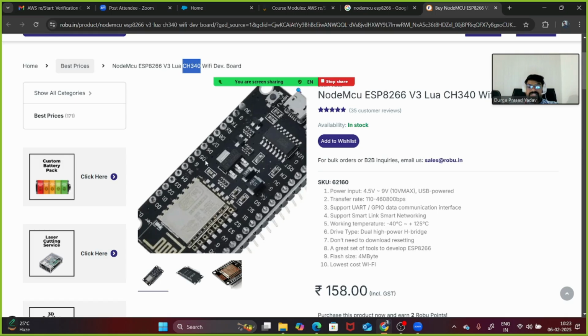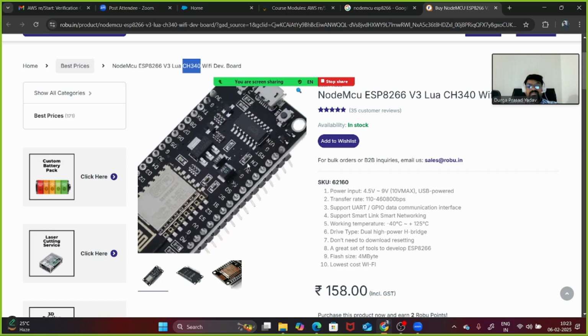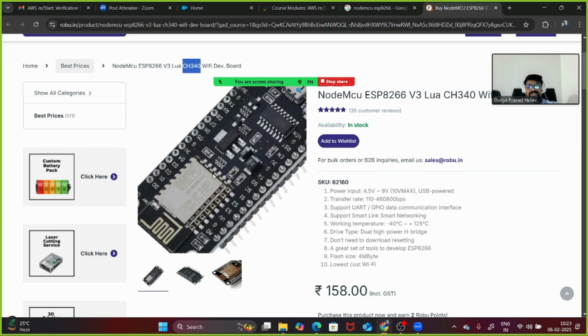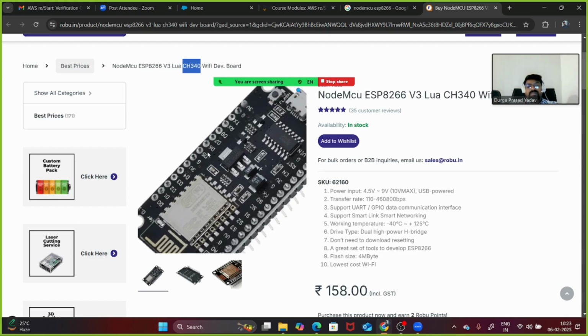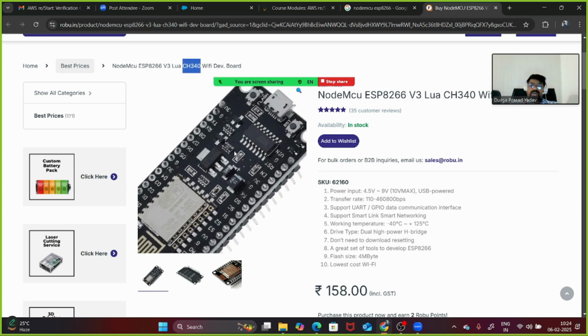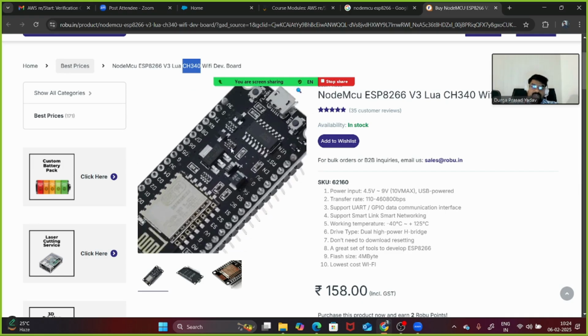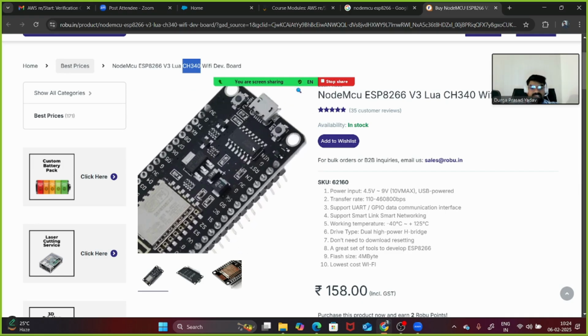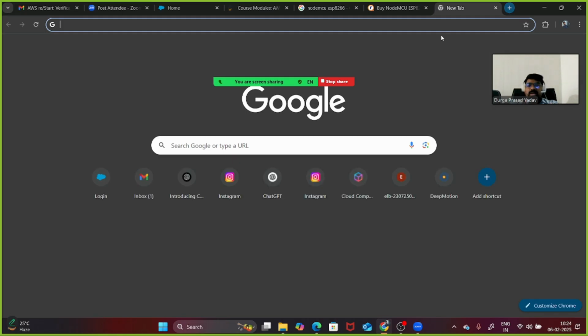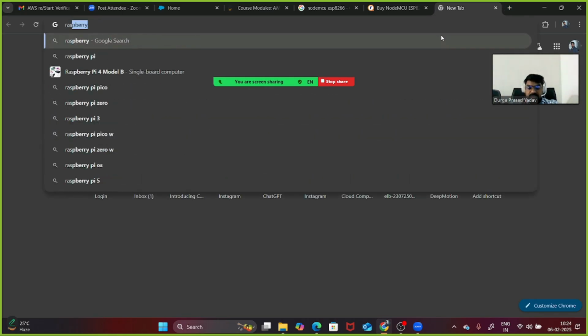Once you purchase this device, there are multiple pins and ports available. What you have to do is write the program here. You need to connect this device with the internet. Apart from it, you have to connect with the things also. With the things means whatever you have to operate, right? So how it will look, let's say if I give you a diagram of it, or you can say the Node MCU, Raspberry Pi.